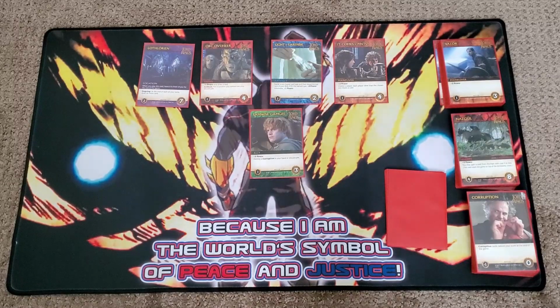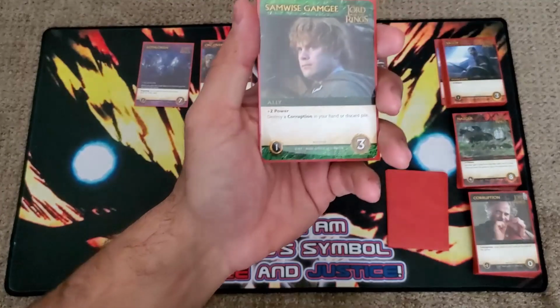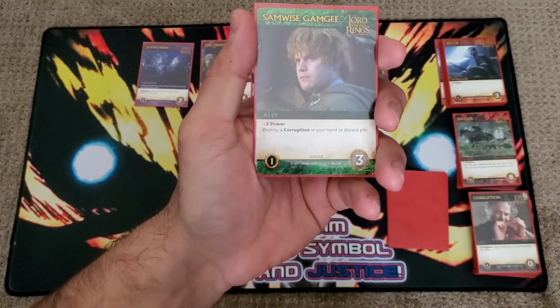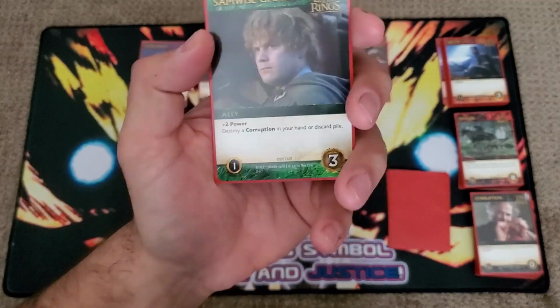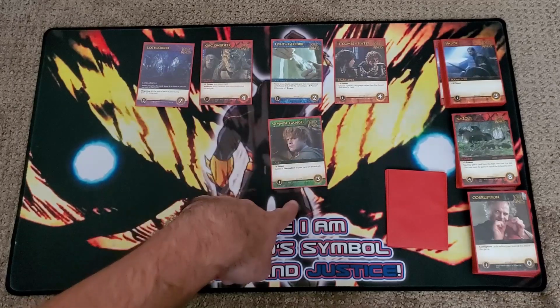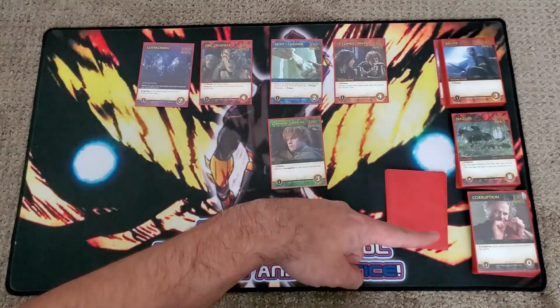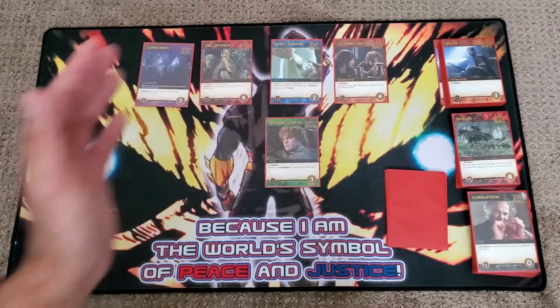Now, each card does something different. For example, the ally card here tells us that it is +2 power, and it says you can destroy a corruption card in your hand or your discard pile, which is really good because later in the game, once you end up with a bunch of corruption cards, maybe this would be a card that can come in handy so you can destroy them and they're not part of your deck anymore.